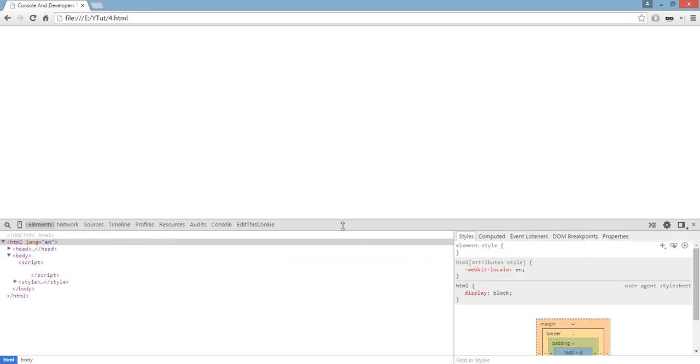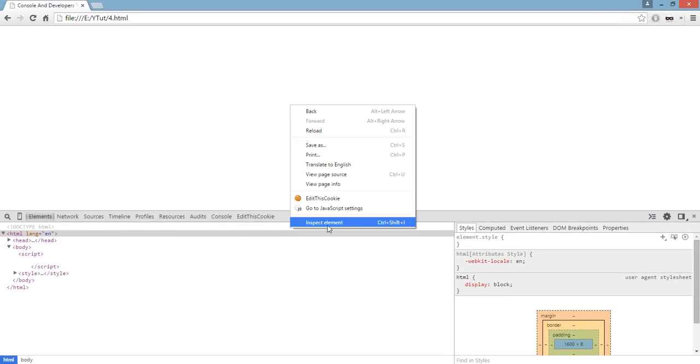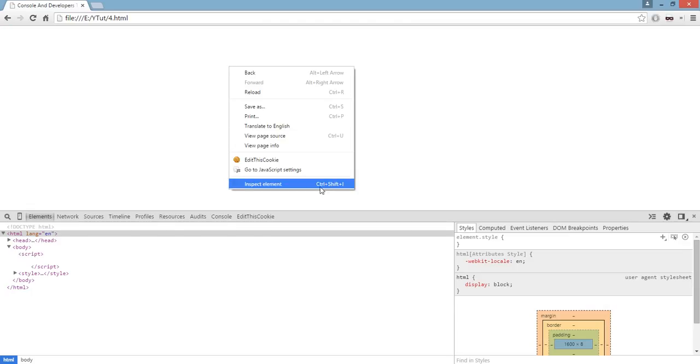Maybe this would update when you're watching this tutorial, but the method remains relatively simple. It just needs you to right click anywhere on the page and click on inspect element, and here you can see the shortcut for this as well, Control Shift and I on a Windows computer.